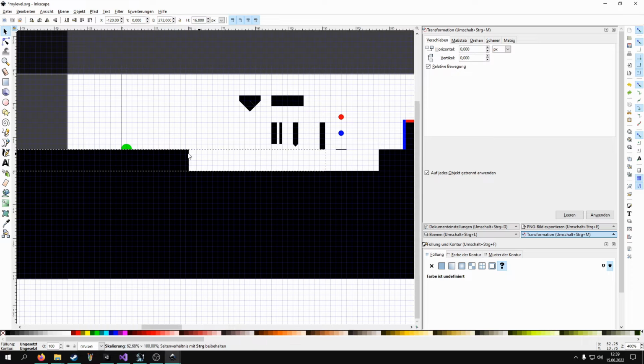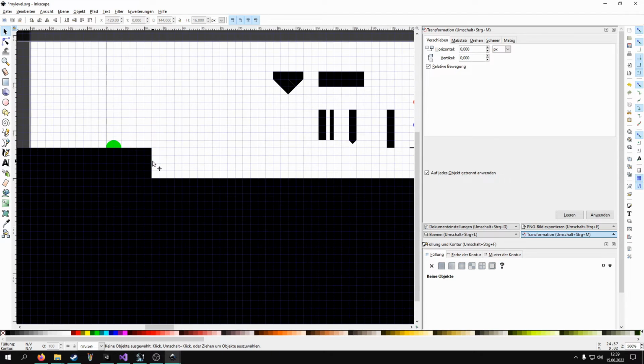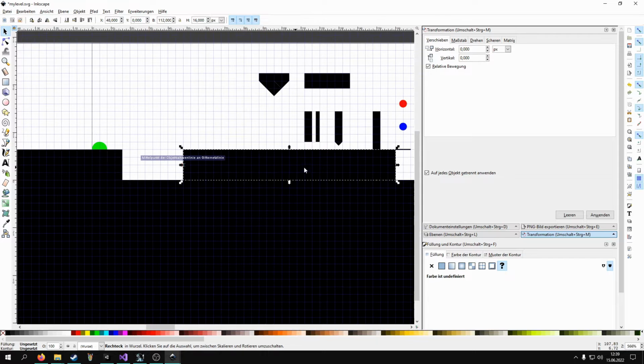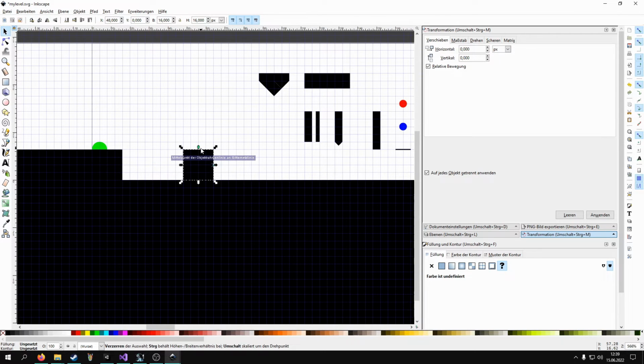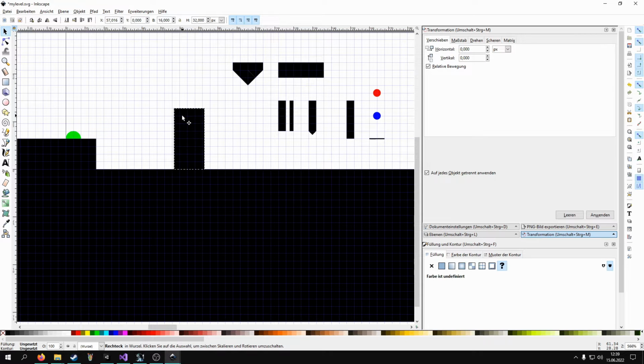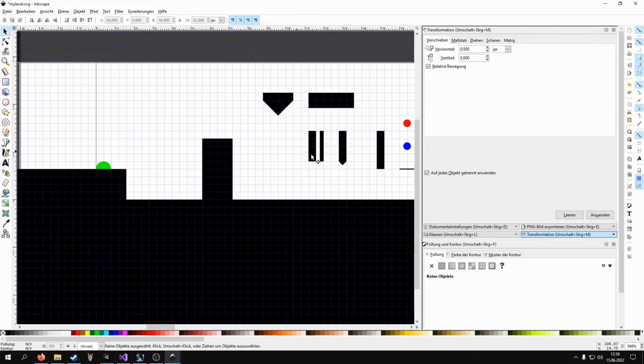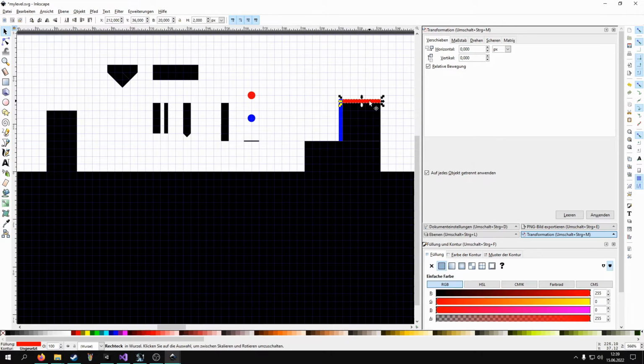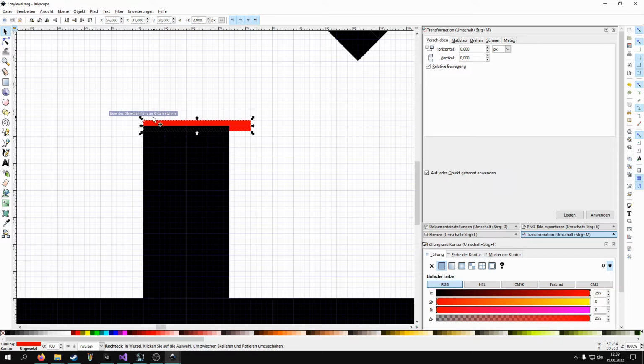Basically the first thing one could do is always building a gap that the player has to jump above. So we're doing it like this maybe. Just gonna hit Ctrl D here in order to duplicate objects. And yeah, this is gonna be the first gap. We're gonna make this one a bit higher so that the player has to somehow jump above this. And yeah, probably move it a bit more to the right here. So now we have the first obstacle for the player. And yeah, I think this is a pretty good point to put a red wall here, or a red floor in this case, that the player cannot touch or has to block.